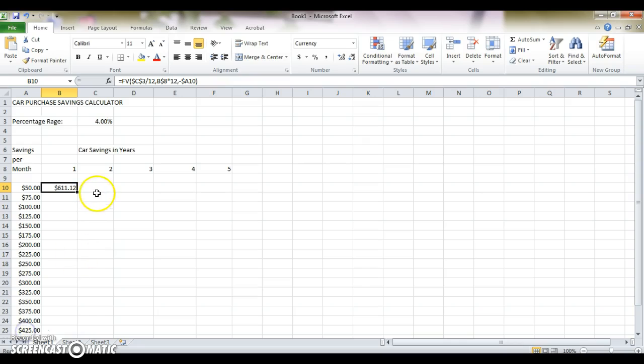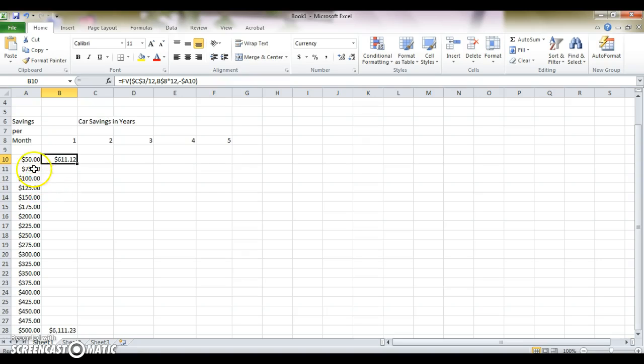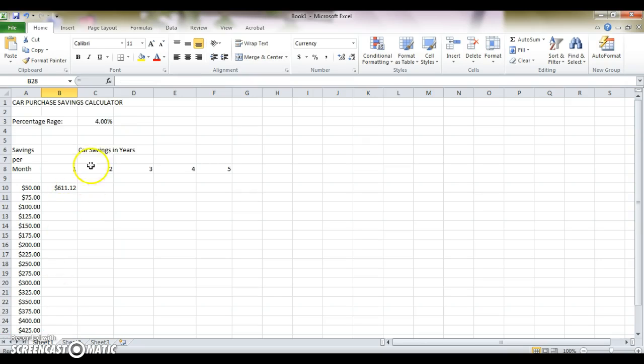All right, continuing on. All I did was type number 7. I just typed that formula, and FV, guys, is the future value formula. The reason we're ending on this activity is because this is something you could really use in the future when it comes to saving money. Here we have car savings in years. Savings per month are going down here. If you were able to save $50 a month, $75 a month, $100 a month, that's going this way. And this is our car savings in years: how much money we will have saved over the years if you could save this much per month.